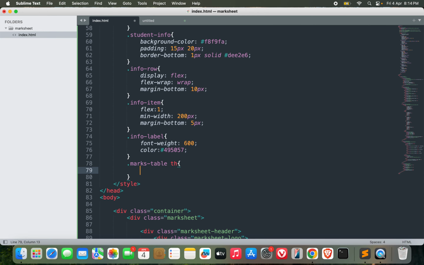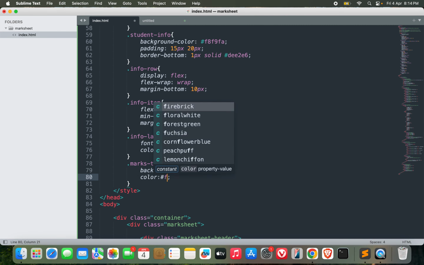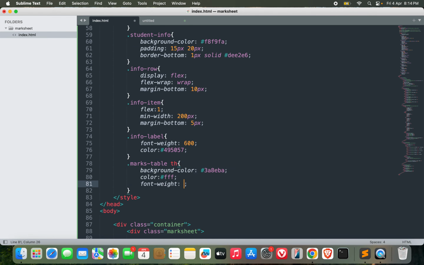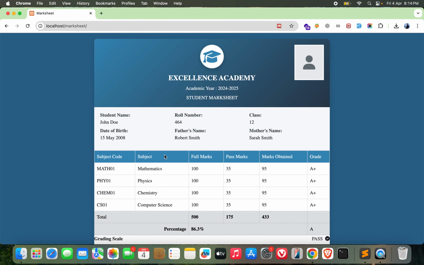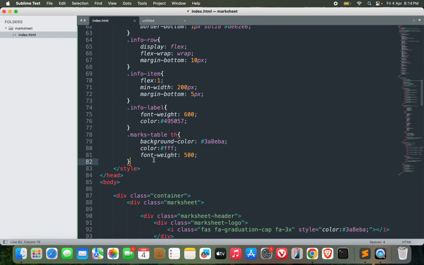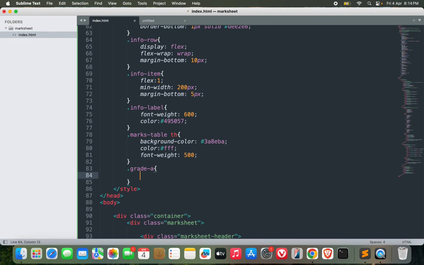Then marks table, th, background color 3A8EBA, color white, font weight 500. Nice. Now we can move on to the grades.